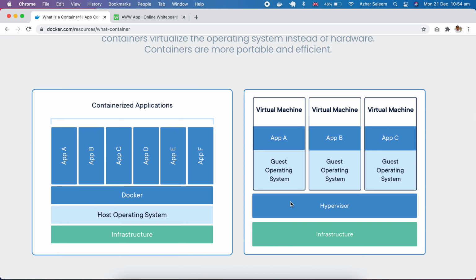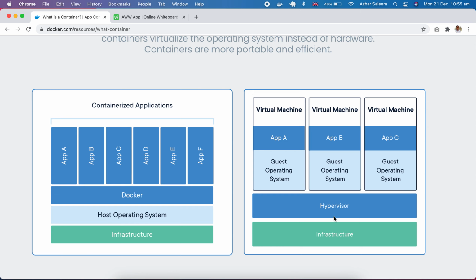One more thing I want to clarify: the hypervisor is first, the second layer, and the third layer is the guest operating system, maybe Mac OS, Windows, or Linux Ubuntu. But on your laptop or computer, first we install the operating system, and after that the hypervisor as the second layer. There are two types of hypervisor, type 1 and type 2, but that is another topic. Here we are discussing our production systems, where we deploy production or enterprise level applications.